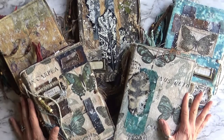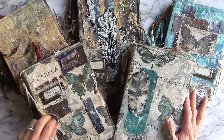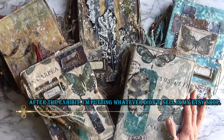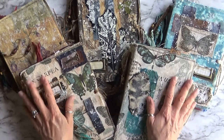These are all going in my art exhibit at the library, along with a bunch of other stuff. And again, I apologize for taking such a long time to get this part four out. But here we are, and here it is.